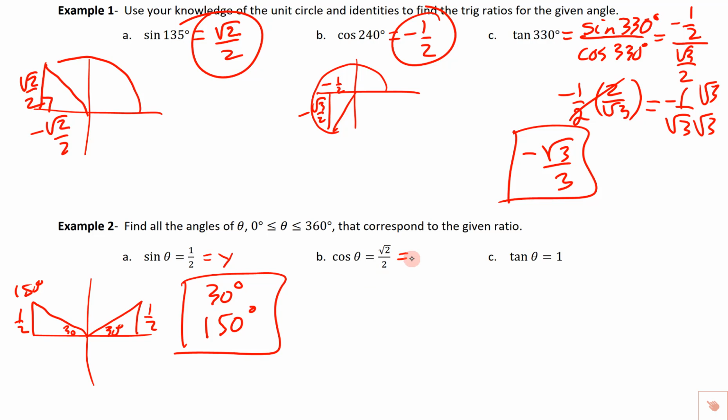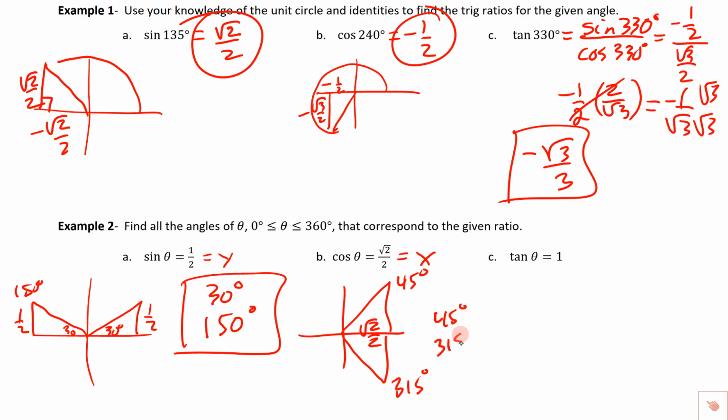Cosine is which coordinate? The x. So let's think about this for just a second. If the cosine is radical 2 over 2, well, there's one of them. And this is kind of cool because the other one, the way you keep that positive, would have to be down here. So one of them would be 45 degrees up here. Don't say anything out loud. I'm hoping you know this from common angles without looking at anything. Who's got it for us? Luke? 315. So the answer on this one is 45 degrees and 315 degrees.